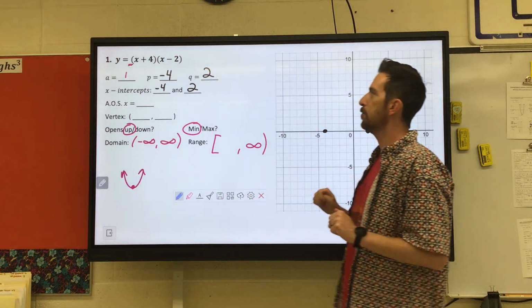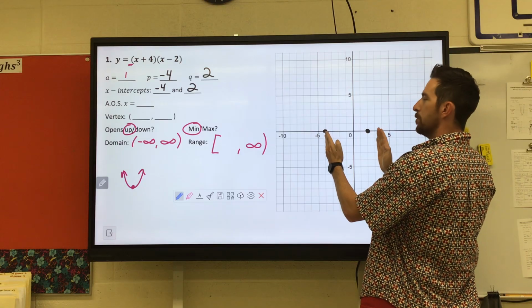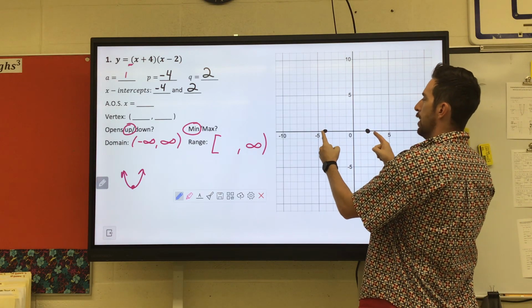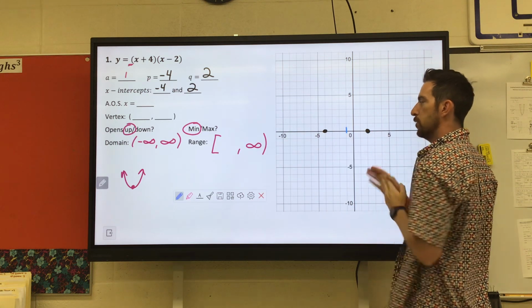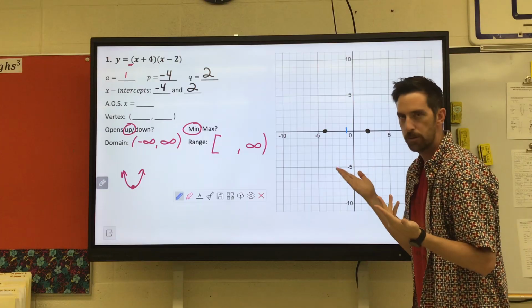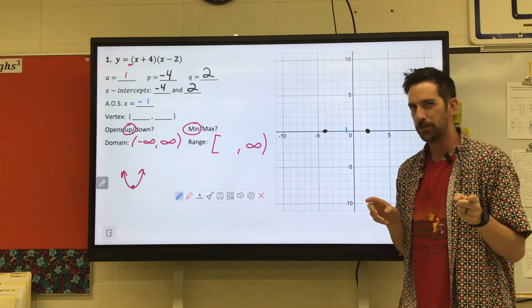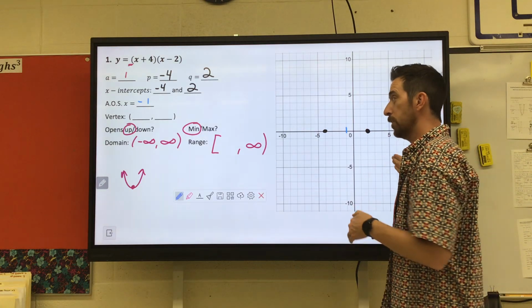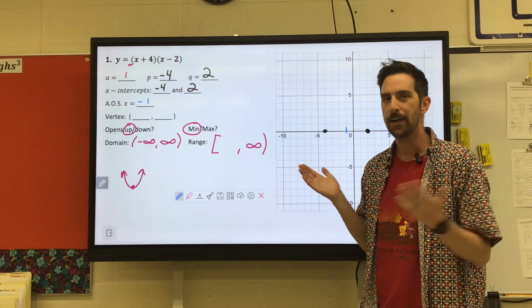The cute thing about this form is the axis of symmetry will always fall right in the middle of those two intercepts. So a lot of times you'll be able to eyeball it. You could say, okay, this is right in the middle of those 2 points, and that's at negative 1. But it's not always going to be super easy to do with your eyeballs. One side might be 17.2, the other one might be negative 11.186. I don't know. I can't find the middle.